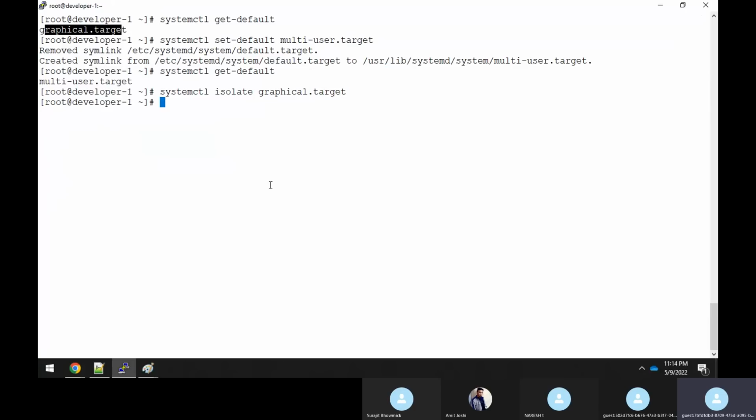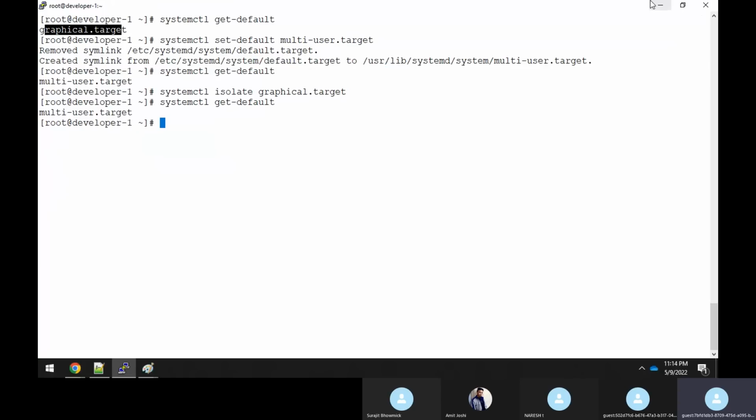Actually, here I'll not be able to show it because I have procured my Linux in AWS. Now, if you do a systemctl get-default, the default is still multi-user target, but you will get inside the graphical prompt. Guys, I will not be able to show this practically over here. You just have to understand that there are different targets out there.